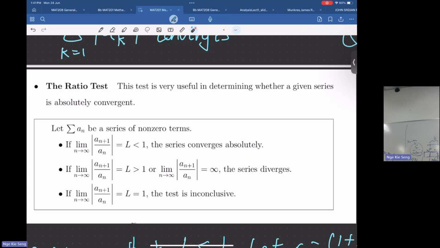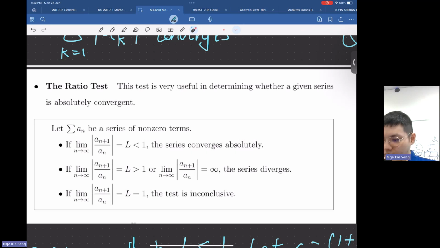How about the last one? Equals to 1. What happens? The limit of the ratio is equal to 1. It grows somehow similarly every time. Then we don't know. We cannot say anything. We cannot decide. Sometimes it converges, sometimes it diverges. So the point here is you need to look for less than 1 or greater than 1 for this limit. If it equals 1, then you need to change your test.